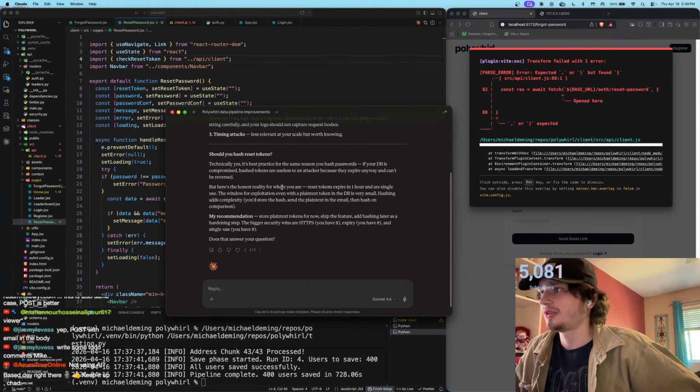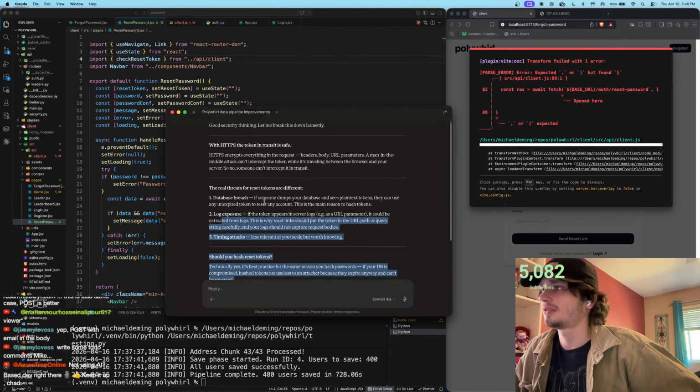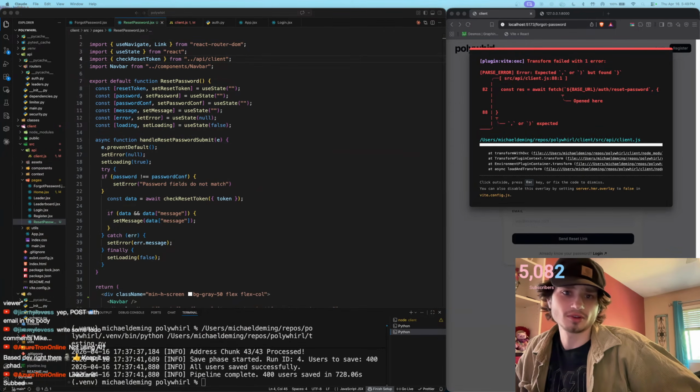We have AI, but we're using it to learn about stuff. Like you can see, it's not giving us code. We're talking through our problems. It's not letting me scroll up for some reason. I'm not sure what's going on. The desktop app is pretty buggy though, I will say.